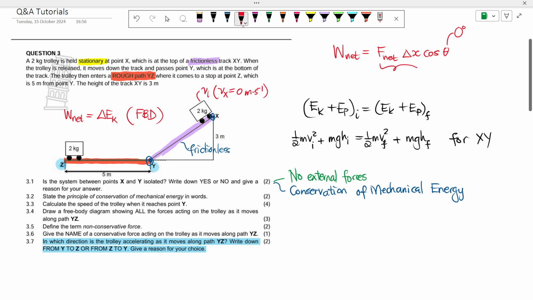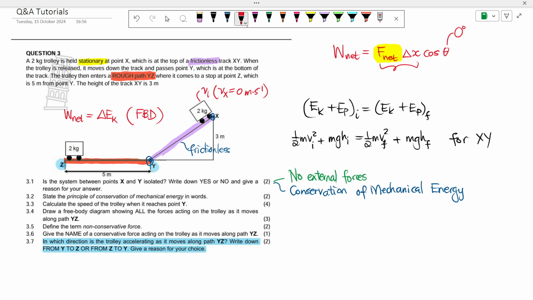So I'm more concerned about F net multiplied by change in x. And to find your F net, there's no way you can find F net without a free body diagram. So they should take into account also the F g parallel if it was on an incline. But you can see now the one that we're trying to use work energy theorem on is not on an incline, it's just flat, so there's less errors that you can make. But whenever you see an incline, just try to avoid work energy theorem because you can easily make a mistake if you don't draw your free body diagram.